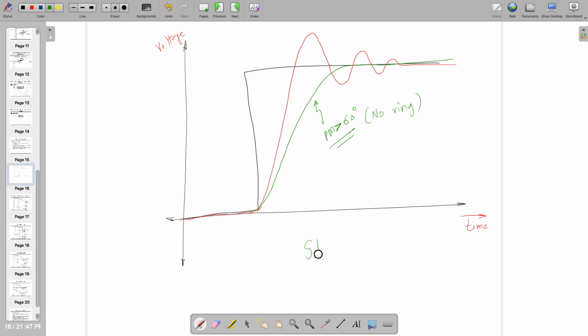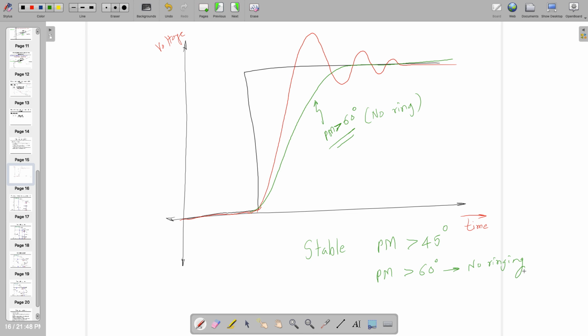So the system is stable if your phase margin is greater than 45 degree, and you know that if you are greater than 60 degree, there is no ringing at all. So understand this. This comes from practice. You have to do the simulation and you will realize that this happens. These numbers come from there only, or you can derive them also, but most of the time these things work.